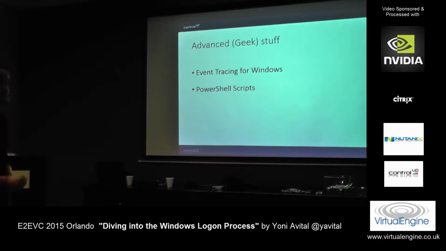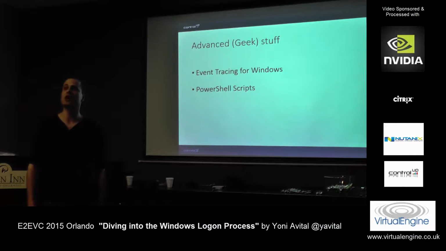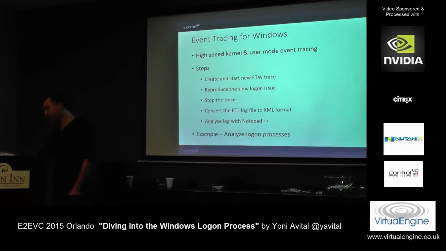Okay, great. So the geek stuff. This was pretty easy. Besides the event log, you didn't need anything else to see what I was showing you until now. There are some more advanced things in Windows which you can use to dig down even further. Now I want to show you one thing I really like, which is not too well known, but I think it's probably the best way to troubleshoot almost anything in Windows, and that's event tracing for Windows.